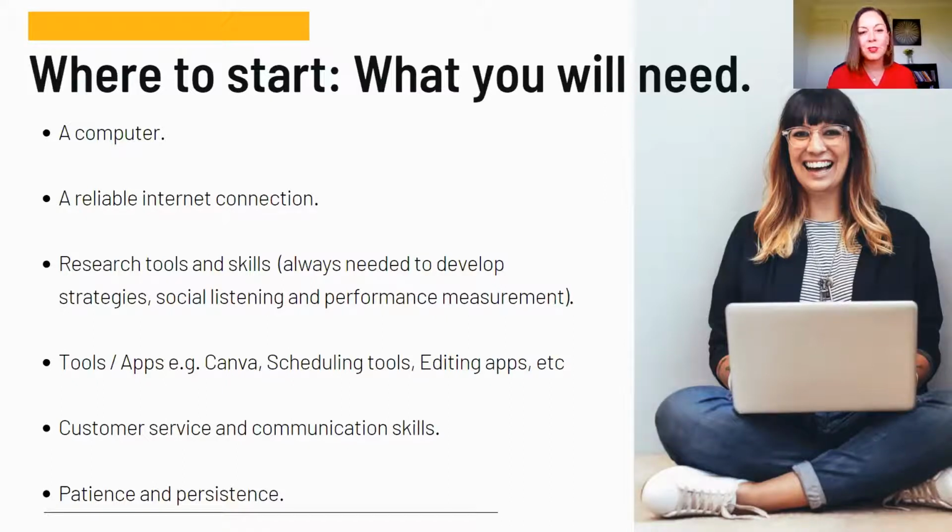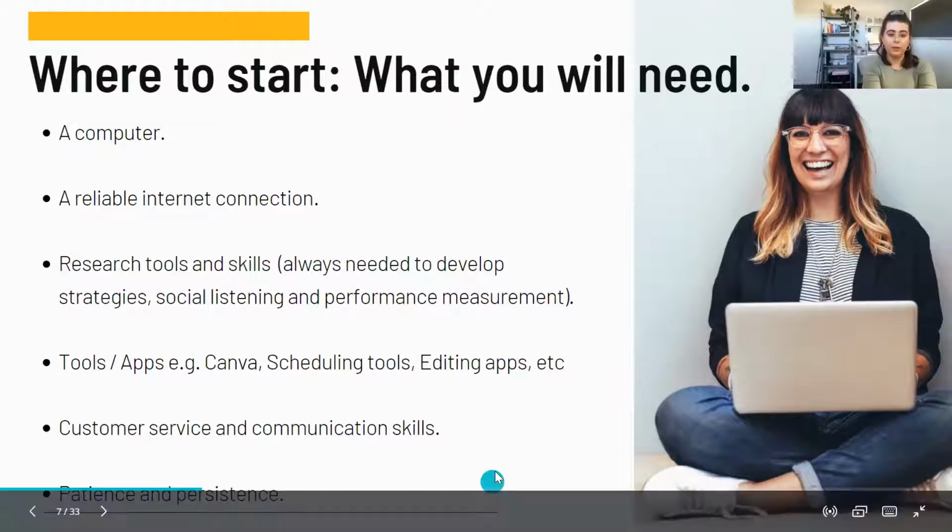And research tools and skills. If you remember, the most important part of strategy development is research. So tools that you can use to look things up, look online, conduct social listening and performance measurement and things of that nature, just so that you have all the information you need to build that strategy and keep enhancing.